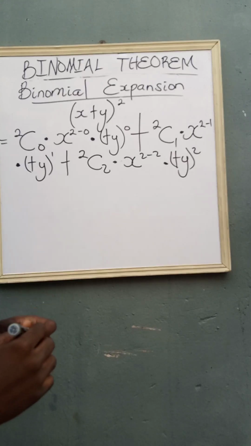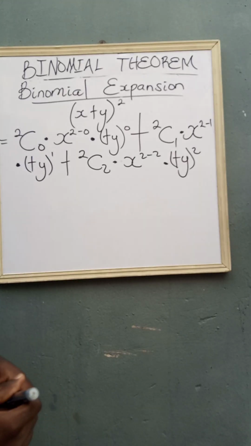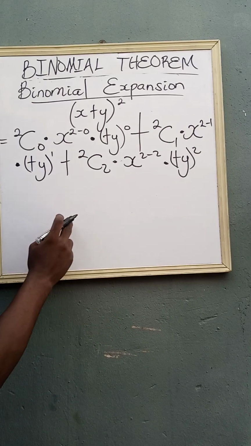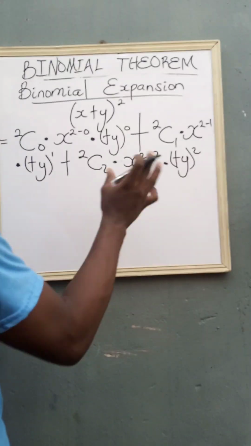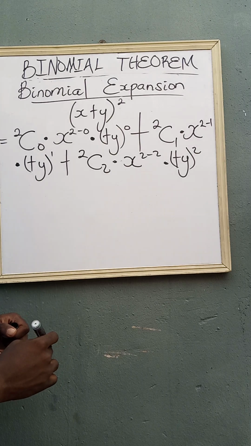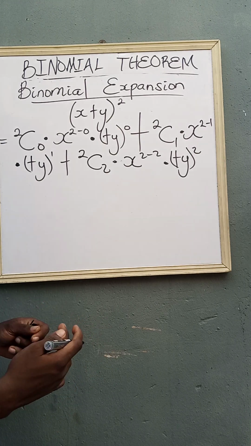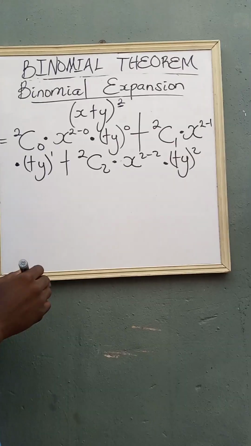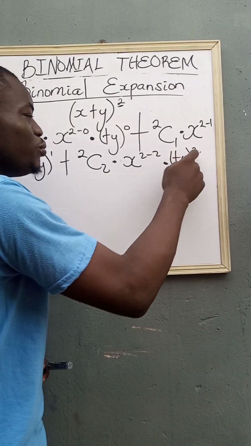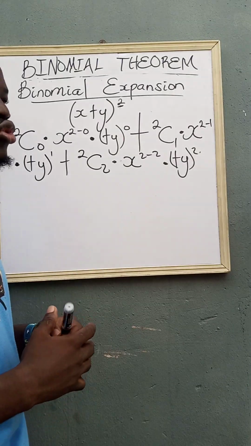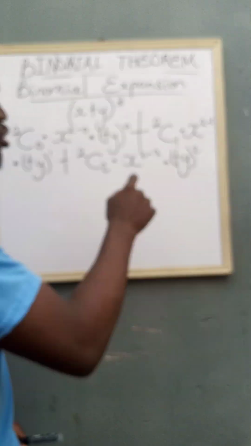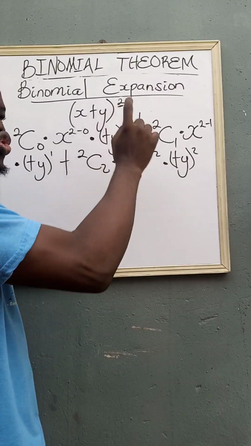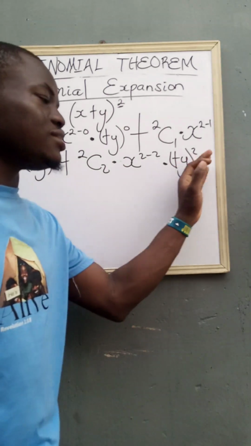Now when you get to this point where this adds up, what is adding up? When you get to that point where the powers are adding up to give your initial power, that is the point where you have to stop. What do I mean? 2 minus 2 here will give us 0. 0 add 2 is giving us 2 back. So which means you can't exit this position.